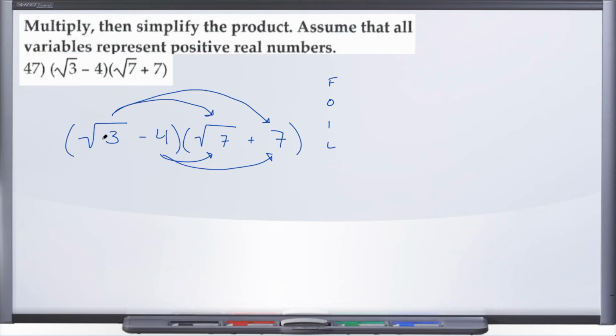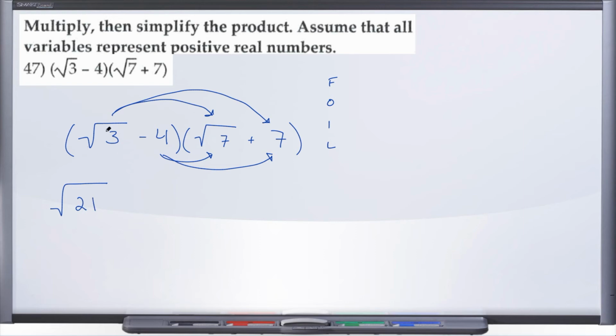If these were both radicals, but with different indexes or different roots, we would have to first get a common root. We'd have to change the roots so that they matched. But here, we don't have to do anything. They both have an index of 2, and so we can multiply straight away. So we end up with radical, well, 3 times 7 is 21.